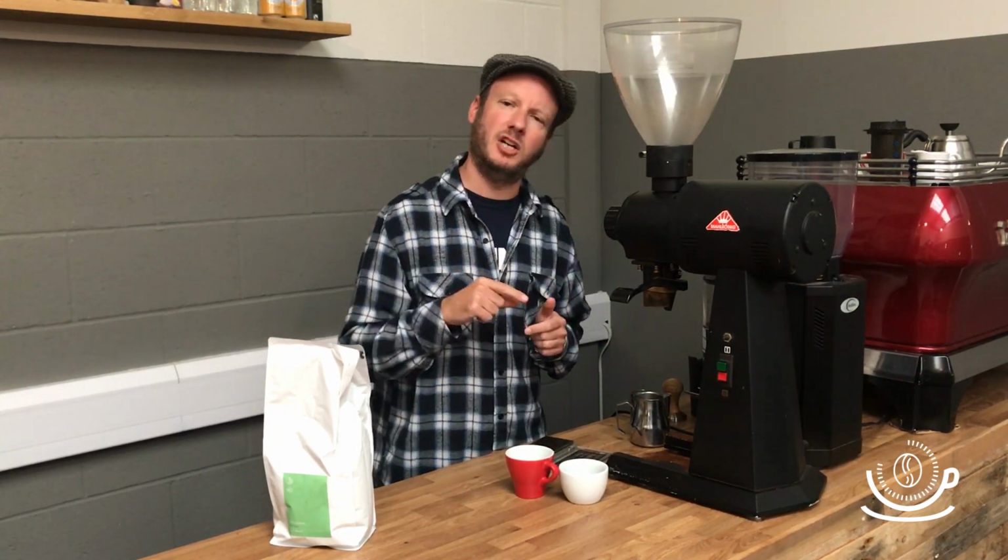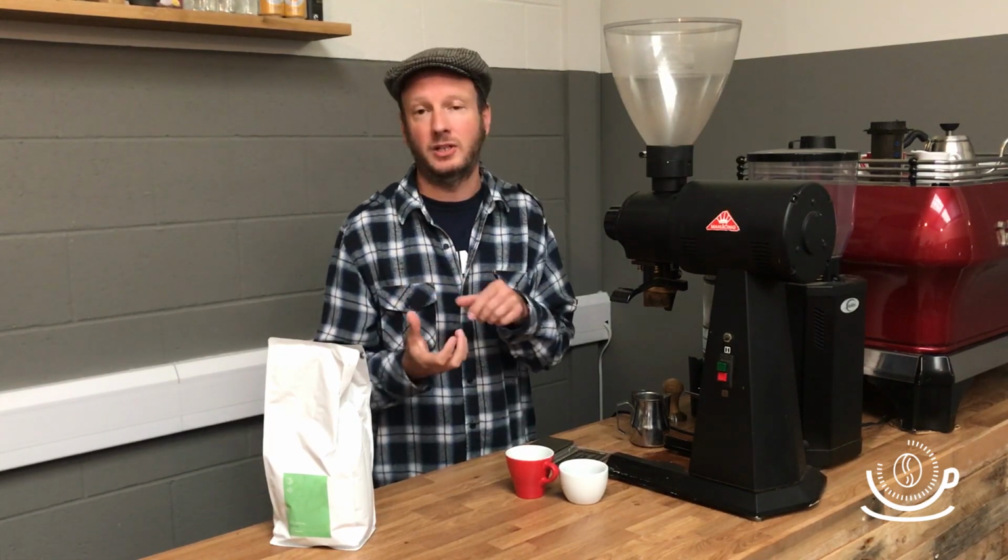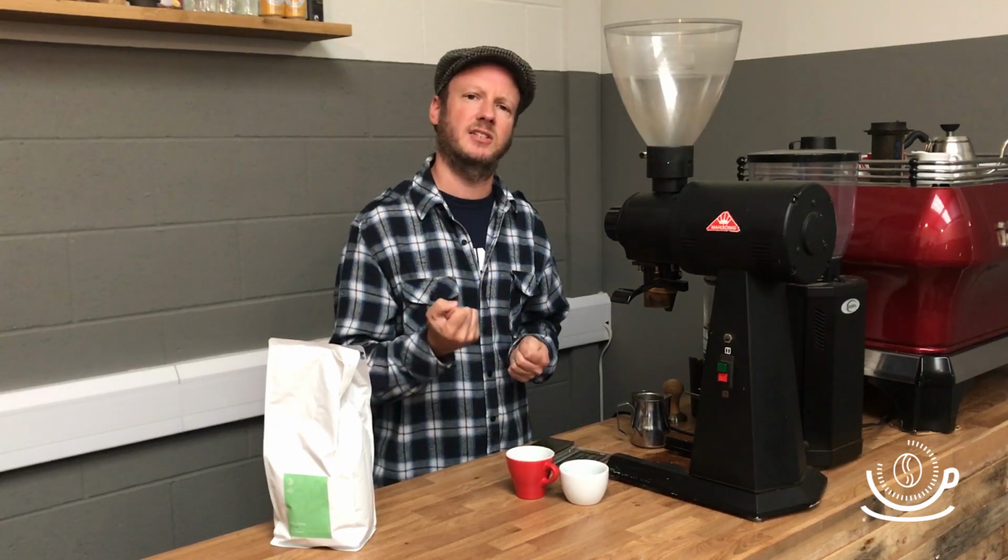Now years ago people used to talk about this thing called the God shot, which was the one espresso every sort of 20 or 30 that you made that tasted amazing and all the others were mediocre or okay. The reason we had this thing with the God shot was that people were not weighing the coffee, they were just putting a dose in that they thought was about right, and then they were kind of judging it on the look of the output, how long it took, and they were sort of saying, well, we'll do it that way, but there's no consistency then. And when you're dialing in, consistency is a really important thing. So they were getting the God shot because occasionally they were accidentally getting all the parameters totally correct and getting a good shot, but then they weren't able to repeat that because they weren't measuring anything.